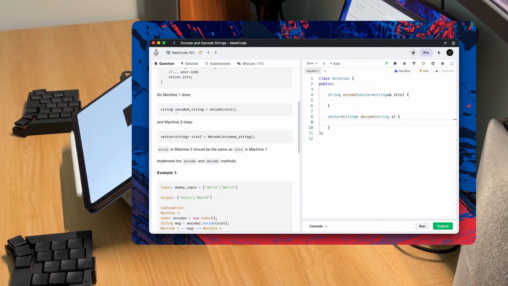Okay, so we're supposed to return a string. And then decode returns a vector of type string.